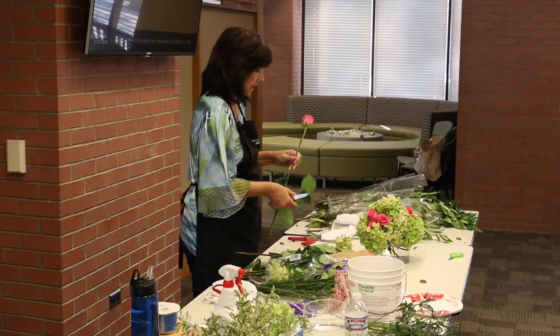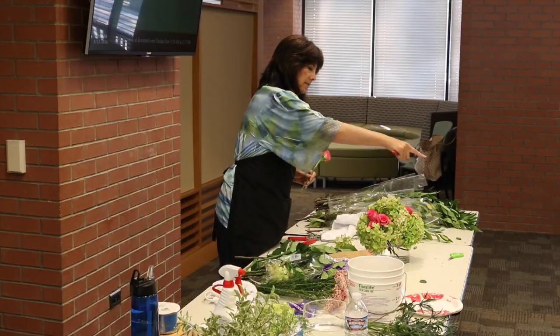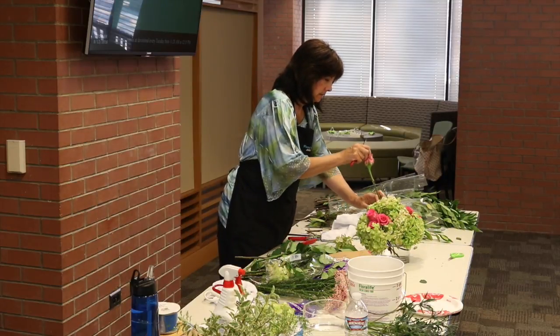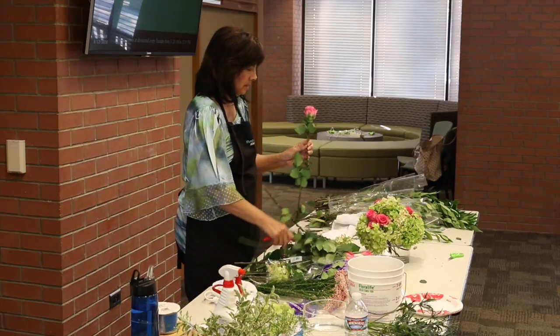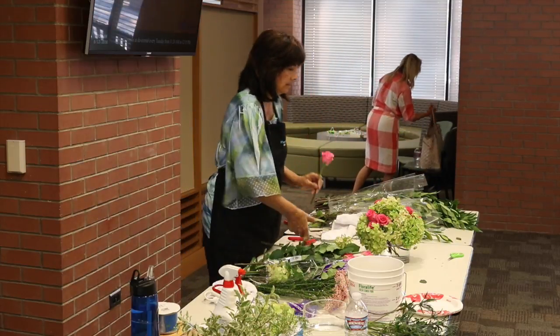So if I had vines growing in my yard, I could wrap a vine, tuck it in the base, wrap the vine around, and kind of make it really interesting. But today I have a little bit of rice flour to accent what I'm doing.